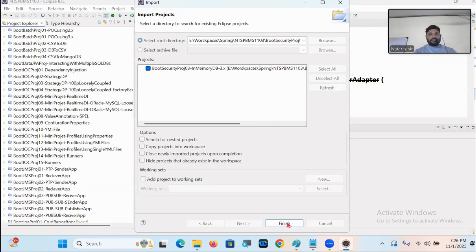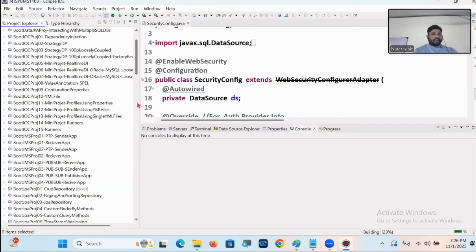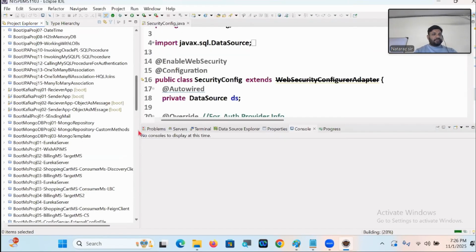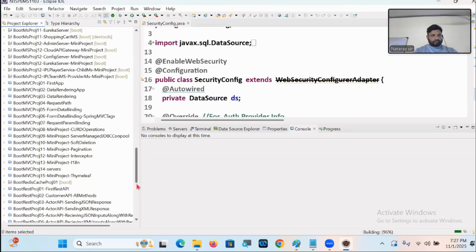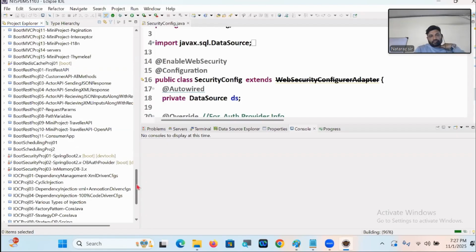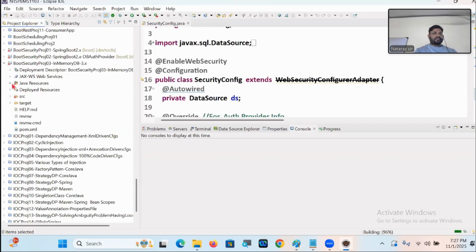Say finish. Here we are dealing with in-memory DB, or not?